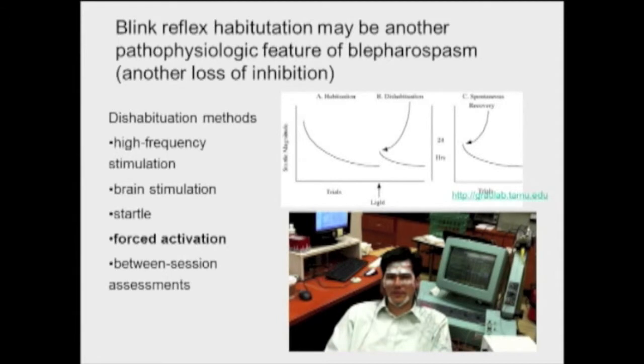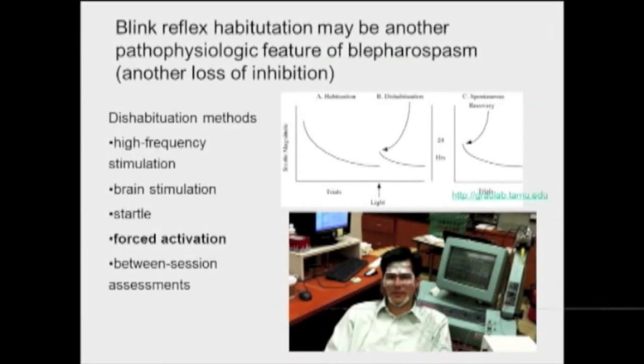And you can see what I'm doing here. There's probably no sound, but what's going to happen is we would do 5 minutes of forced eye closure voluntarily. I don't know if it's playing. Well, anyway, there I am all hooked up to the blink machine here, and it's got a speaker, and you get audio feedback, and when you squeeze your eyes, you hear it. We would do 10 seconds of forced squeezing and then relax for 10 seconds, and 10 seconds of forced squeezing, and it took a lot out of the person. Then we would let them relax for 30 seconds to recover, and then we looked for some recovery afterwards.